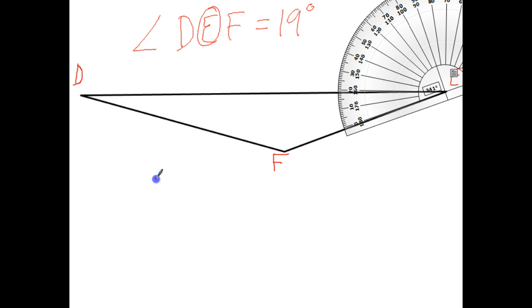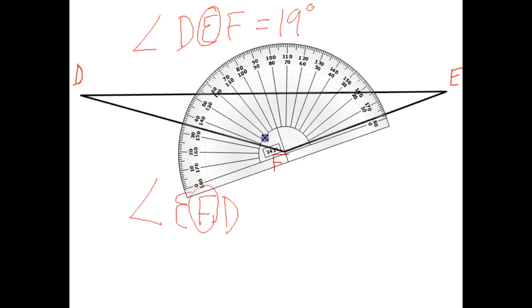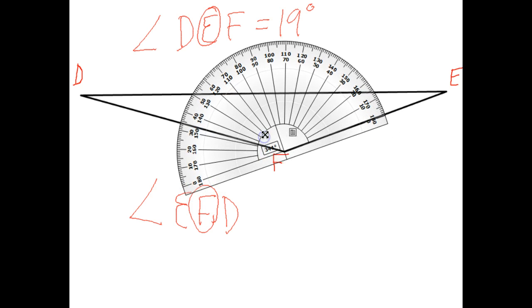What if I use the same picture, and this time I want angle E, F, D. I want to put my bullseye on the center of the target. This time that would be the F. So I'm going to bring my protractor down, line up my bullseye on the F. That's good. My 0's still on the right line. This time my angle is down here.